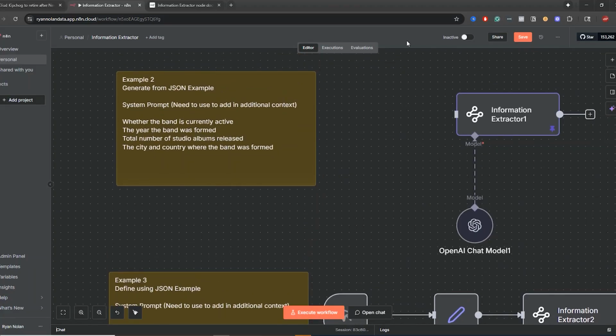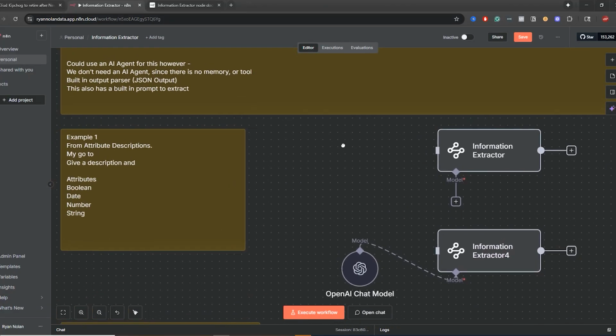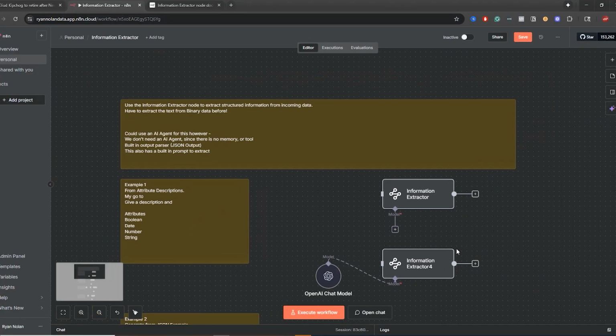So first off, why we aren't using the AI agent? Well, we aren't using everything an agent has. This doesn't have any options for specific tools. This has no options for memory. The only thing it has over here is an option to add in a large language model. In addition, our format at the very end is built into this node, whereas when we're using an AI agent, we need to set a specific output parser. So this has one job, just to extract information from text and then put it in a specific output that we require. There's three different approaches that you could use.